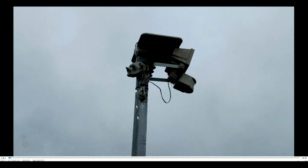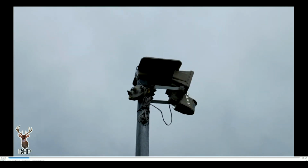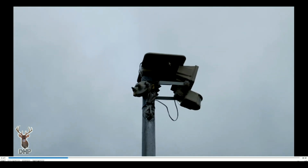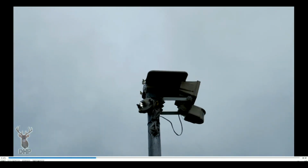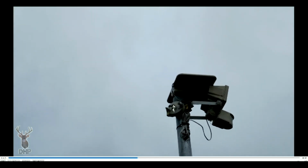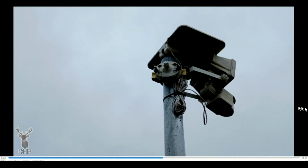All right, now this is the old light on the pole. I'll go ahead and let it run because I've got this video muted. But you can see we have this old standard looking light fixture. And what we have is the solar panel I put on top, to see if I could get it to work. It was hanging off its mount, which was vertical, and that's supposed to keep it charged enough, but it got to where it didn't. I tried to wiggle it a little bit to get it pointed more up, more vertical, and it just broke.